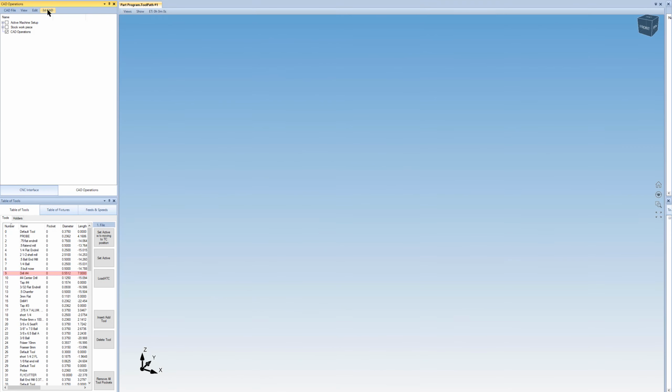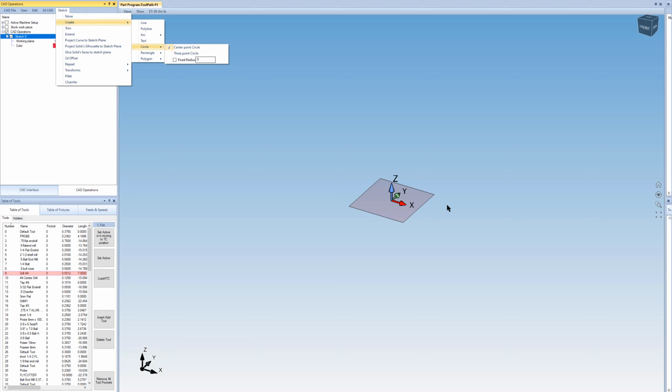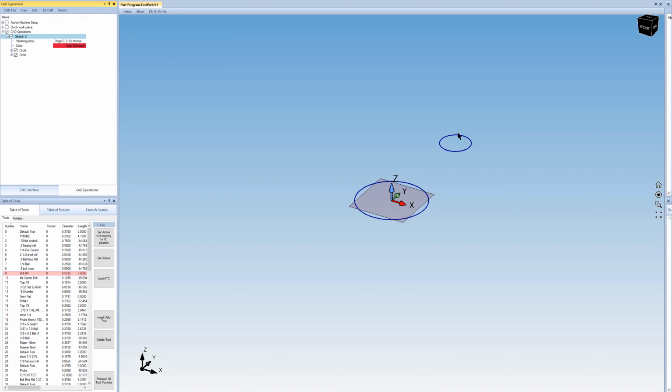So the first thing we do is come over here to 3D CAD and say New 2D Sketch. Then we're going to create a circle right in the center. I can hover over the origin, and that ensures that my circle is at 0, 0 and XY. And then we will hover over this circle that we just created and move up along the y-axis and make another circle, a smaller one.